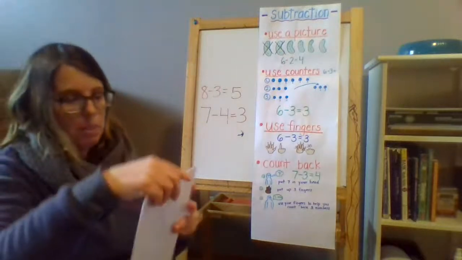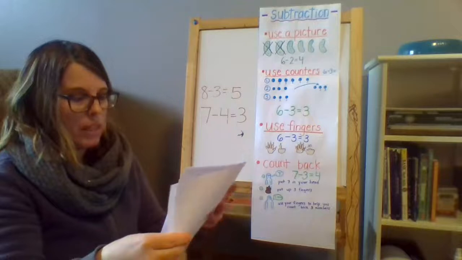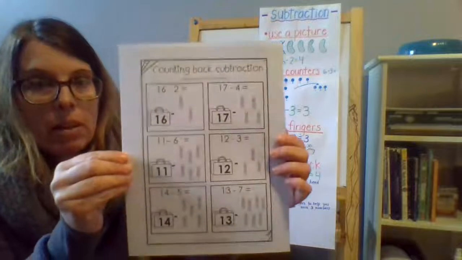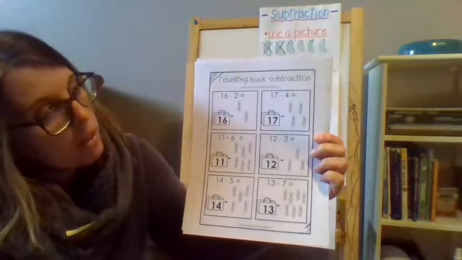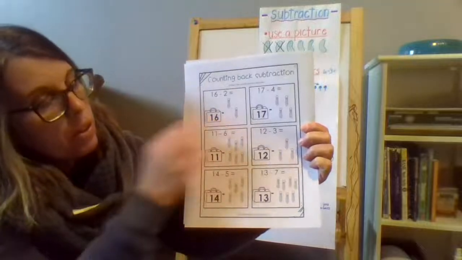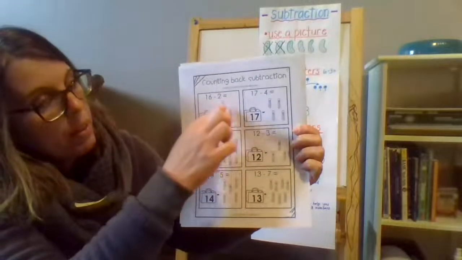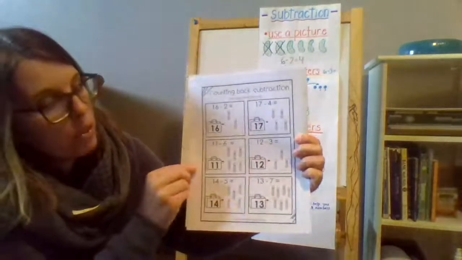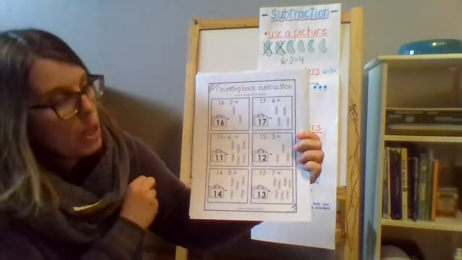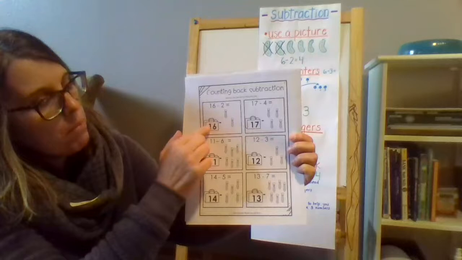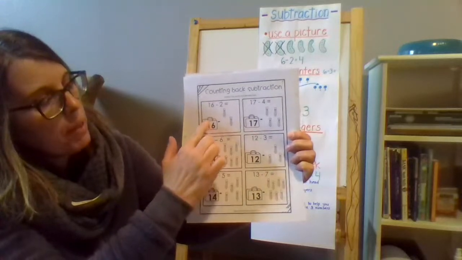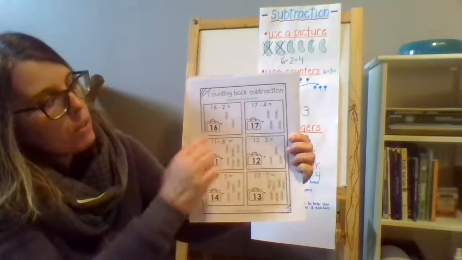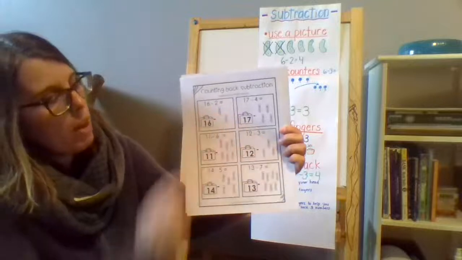If you have one of these papers, I want you to do counting back. These numbers are bigger than 10. So for this one, it gives you the number that you're going to start counting backwards with. And then here, you can put up your fingers if you want to, or they have pictures to help you count backwards, okay? If you need to get out your hundreds chart to help you, you can. Here's 16. And then to count backwards from 16, I'm going to say 16, 15, 14. So I'm counting backwards just those 2 and touch each one as you count.